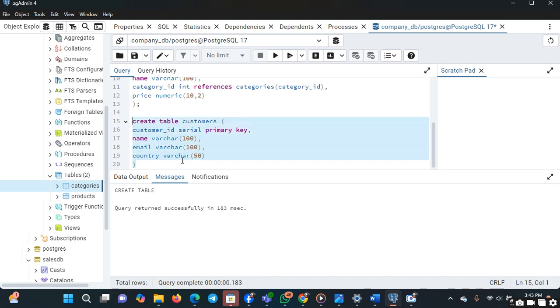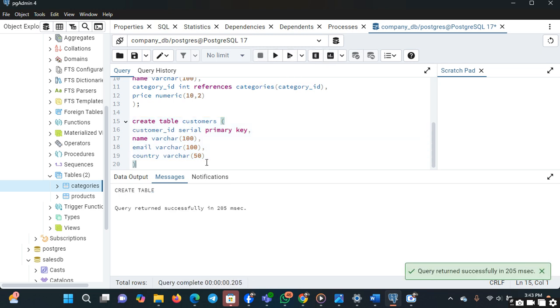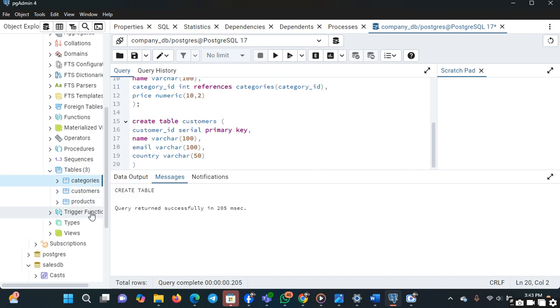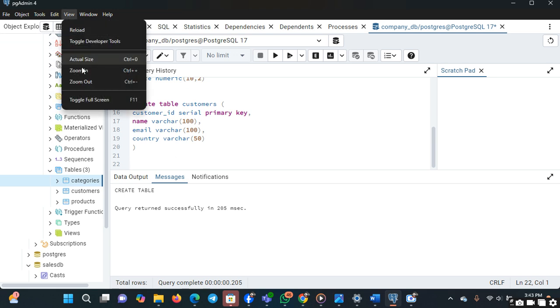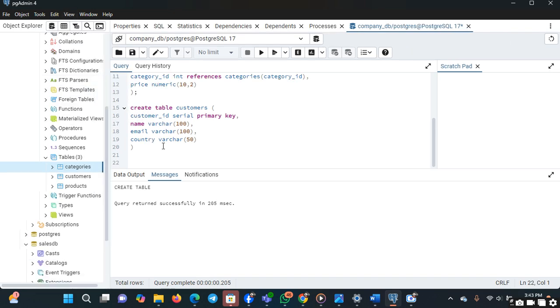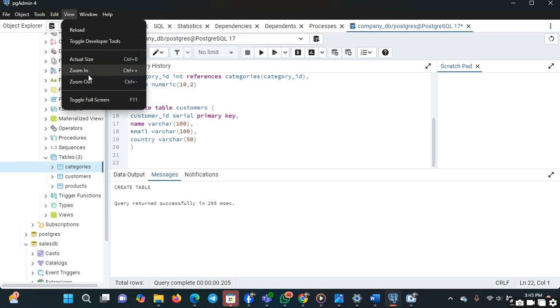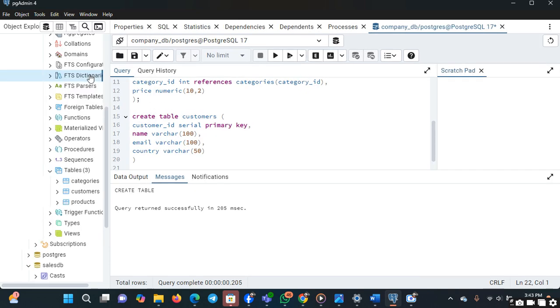But before we run it, okay, yeah. So this one too has successfully created, which you can refresh your table to see it. You have customers too being created. So now after you have done creating the customer, let's also create one table. I'm just doing this so that we're able to get things done fast and able to know how to do it on your own.